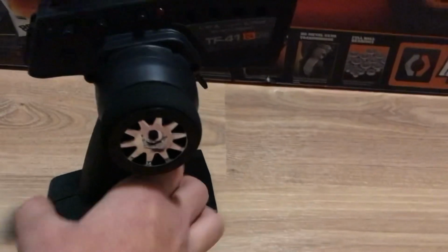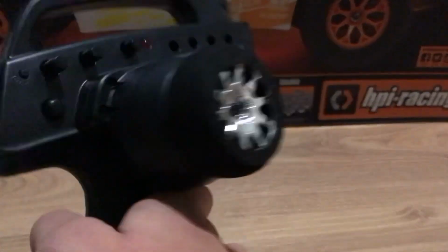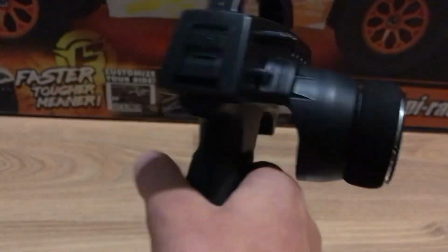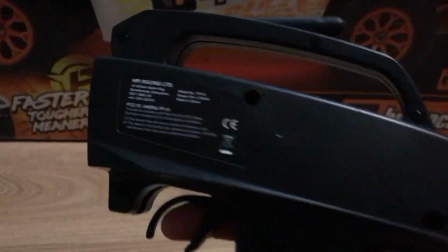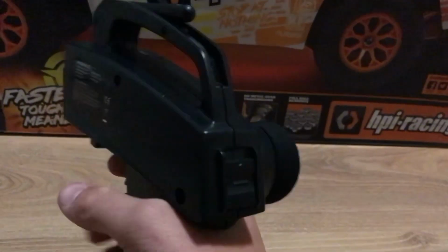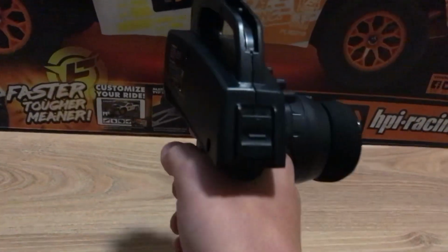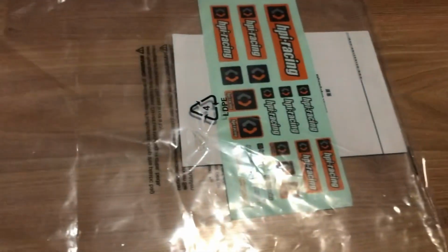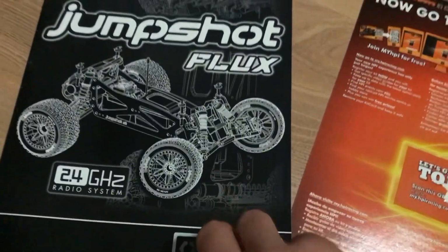And here is the transmitter that comes with the Jumpshot SE Flux, the TF41 2.4 gigahertz transmitter. Really comfortable in your hands. Nice. It's got lots of wiggle room. And what comes with the truck, HPI has provided some stickers and a manual with everything there is to know about the truck.